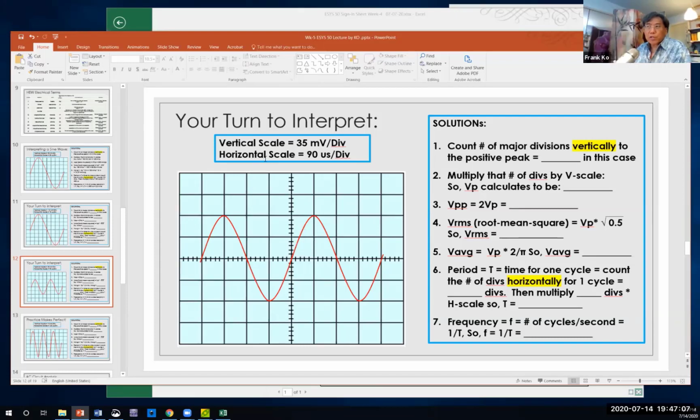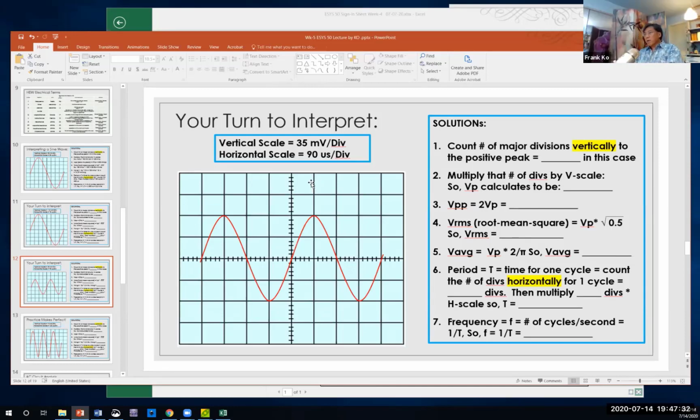Well, no. Look at the horizontal scale. Let's take a moment. In this slide, the horizontal scale is given as 90 with a lowercase u and a lowercase s. So that's microseconds. Okay, that's given. I apologize, I just figured out my issue. I looked at the value on top of it, so we're good. Okay. Thank you so much.